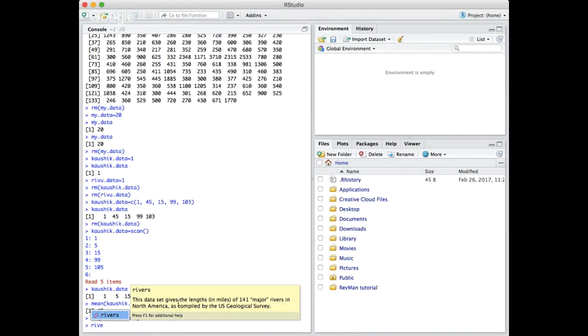This data set gives the length in miles of 141 major rivers in North America as compiled by the US Geological Survey. So they have loaded this data for practice and our use, and we thank the R community. There are a lot of data sets and we will use them later on. For the time being, let's look at this data.